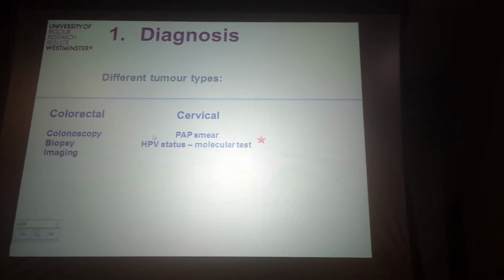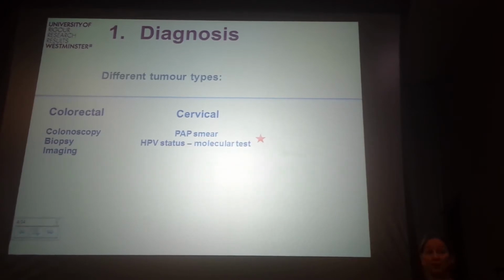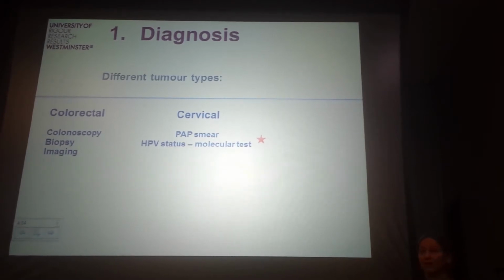So at the moment, cervical cancer is tested using a pap smear and quite often with HPV status. At the moment in the UK, the status is 16 and 18, but you should be inquiring minds thinking to yourself, hang on, would they be the right ones to test? Maybe in the London population of women of a certain age, actually 16 and 18 are not the right strains to test. So, think about that.